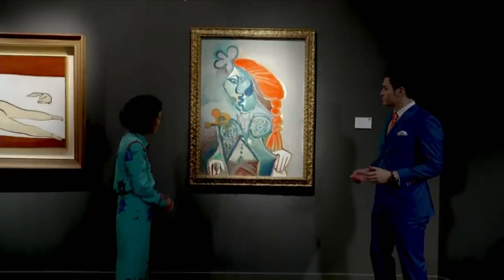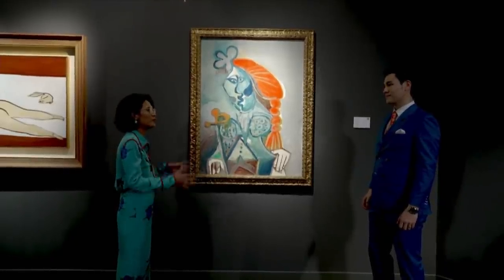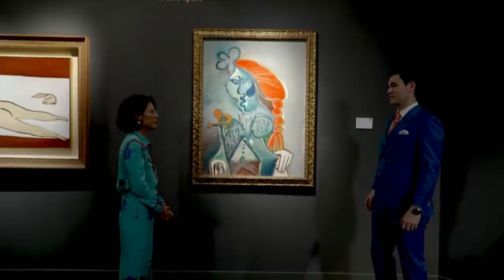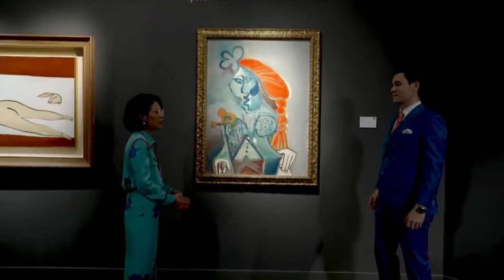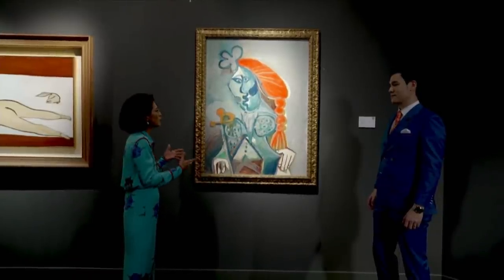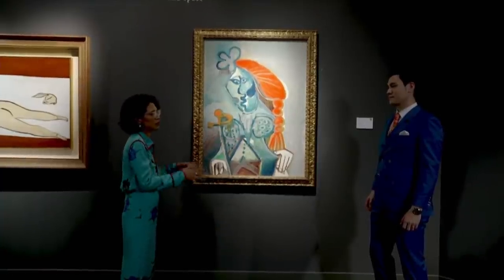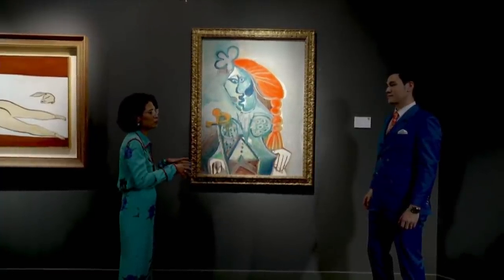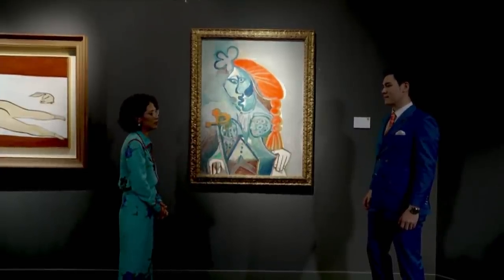Yeah, it makes sense that it would be exhibited in this important exhibition, since the matador is also a very important subject matter. And I know that many Chinese artists admired Picasso, artists like Sanyu and Zhang Daqian. I wanted to ask you, what made these artists admire Picasso so much, regardless of the fact that he was the most exhibited artist at the time?